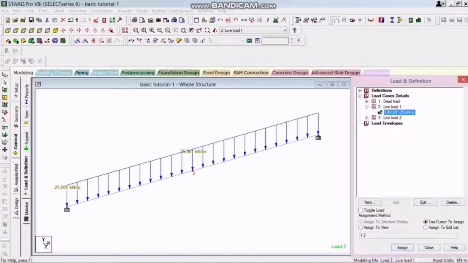I hope this is enough for today's class. In this tutorial, we will learn more about different structures. Now we have designed only a simple beam and applied some load, and we have learned how the result comes, what the displacement is, how much displacement there is, reactions and stresses. When we do a big structure, we can learn about more things.